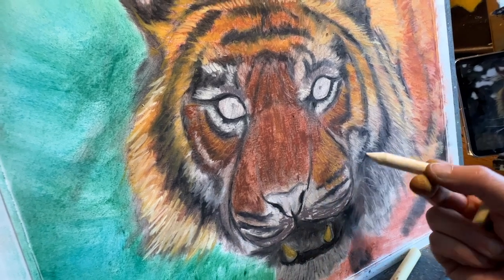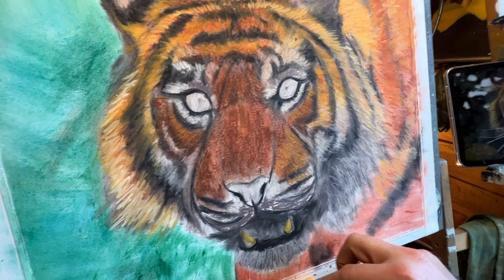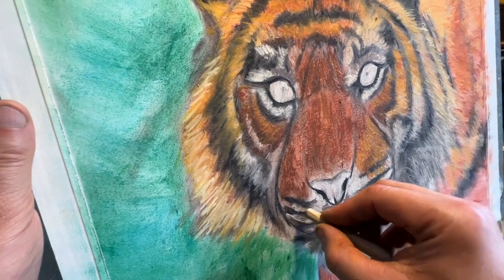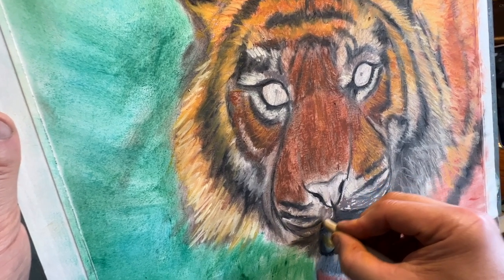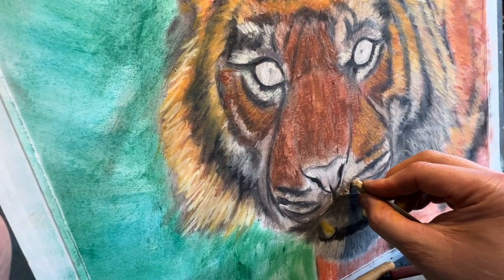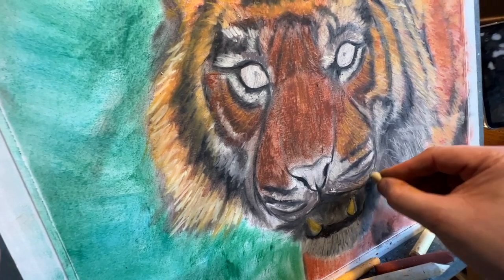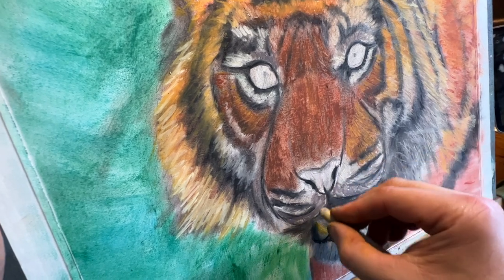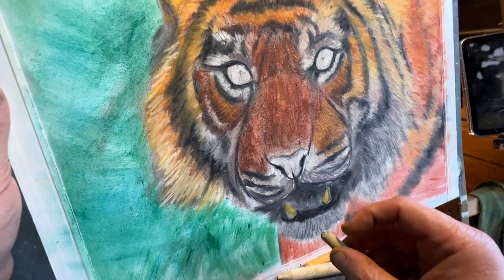See, I'm using the tip of the stump to really drag the color in the direction that hair grows. Try not to use my fingers in this middle part of the face. And right here, it is a white, but it's kind of a grayish. So I put that cocoa down first and then put this silver gray over the top of that and smear it around. I'll get close to what I was looking for.